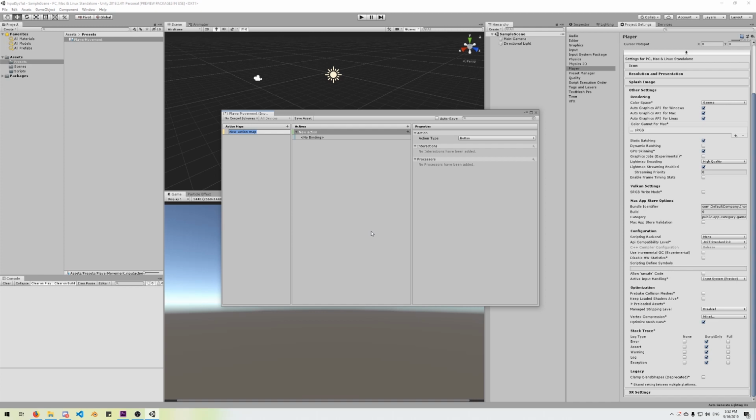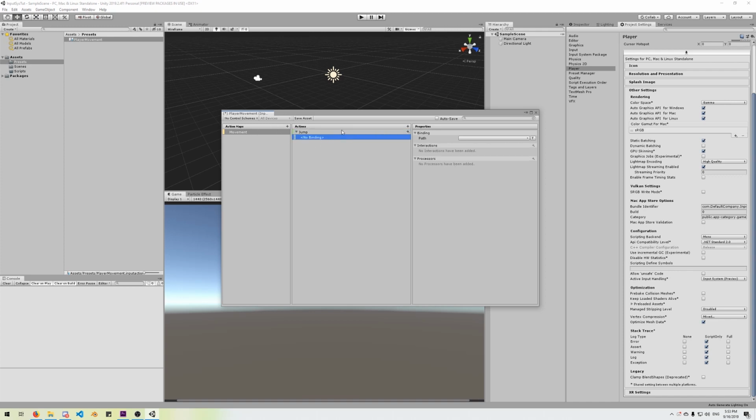An action map, as far as I understand it, is just a list of different actions that is organized into a sort of a category. So think of an action map like a category of actions, and think of an action as something that a button is bound to. For instance, you might have the category movement, which would be your action map. So we're going to type movement. Then you might have an action named jump. So let's right click this and click rename, and we'll type jump for our action. So our action is to jump, and that's a part of the map movement.